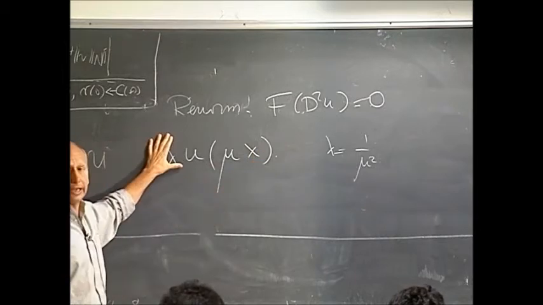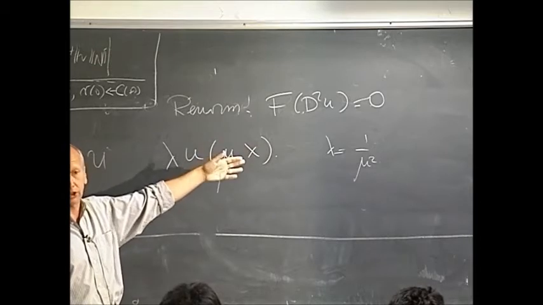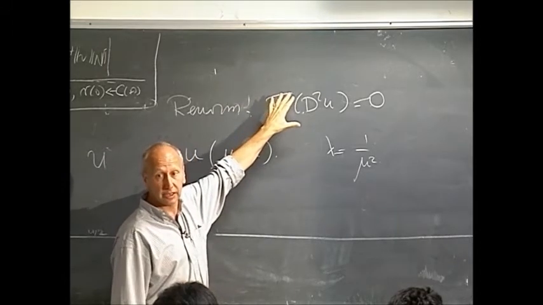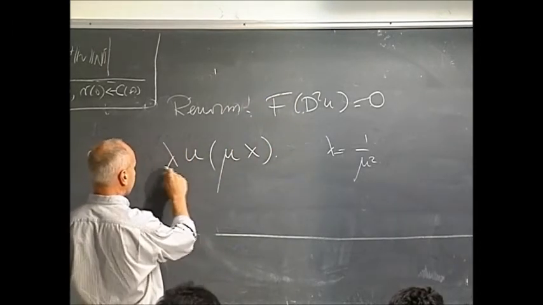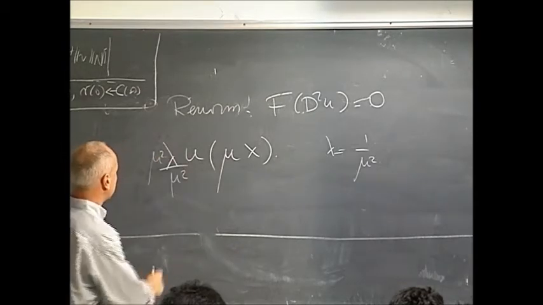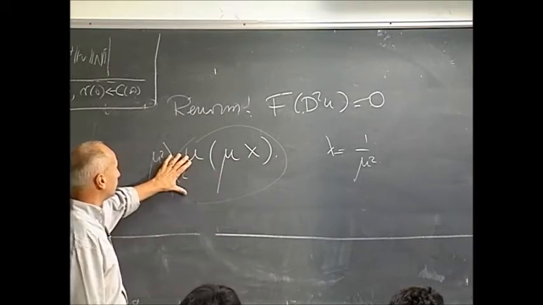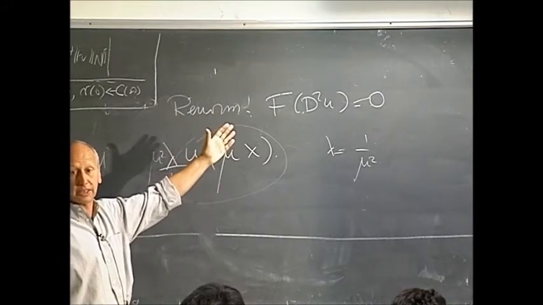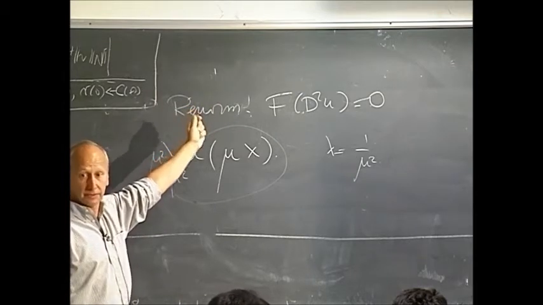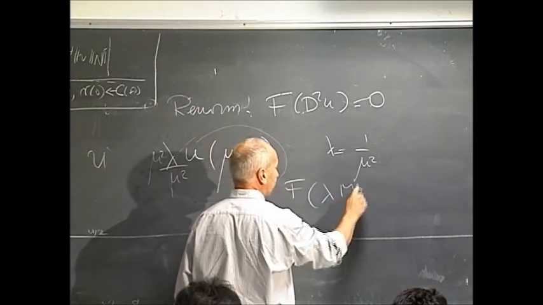If lambda is anything else, then this is a solution of another equation with exactly the same structural properties of f. It's a solution of a dilation of the graph of f, right? Because I can write this as lambda over mu squared times mu squared. The d squared of this is the same as the old one. So all I'm doing is multiplying the d squared by a constant, which places the point in the dilated surface.